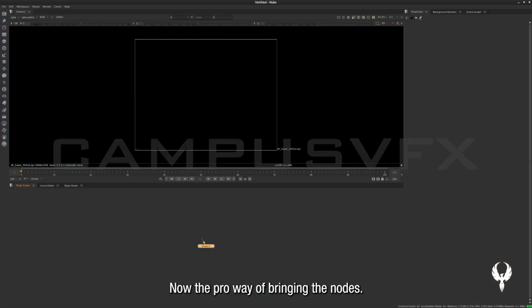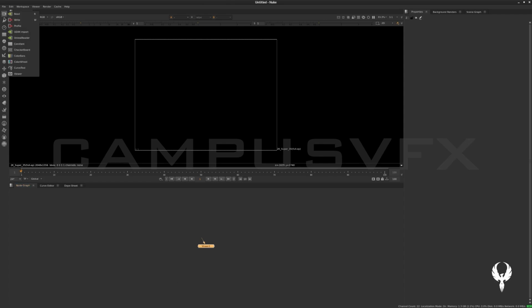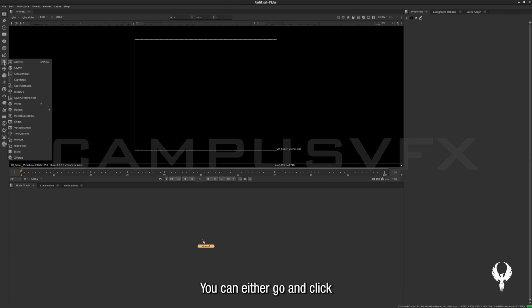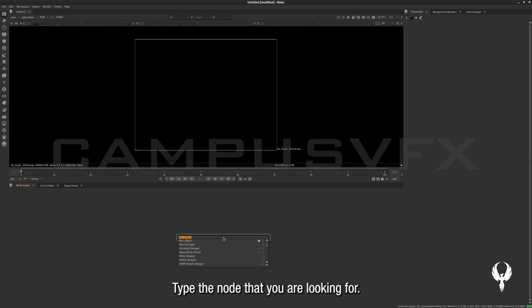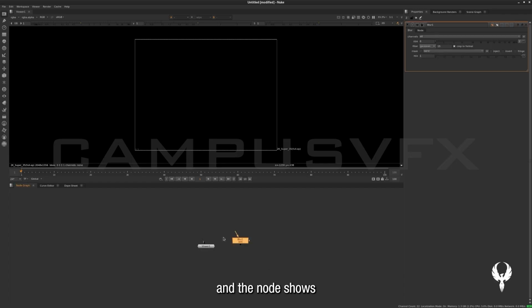Now, the pro way of bringing the nodes: you can either click on the toolbar and select the node from there, or you can press Tab on your keyboard, type the node that you are looking for, in this case blur, press Enter, and the node shows inside your node graph. Notice how the properties for the blur node show in the properties panel.